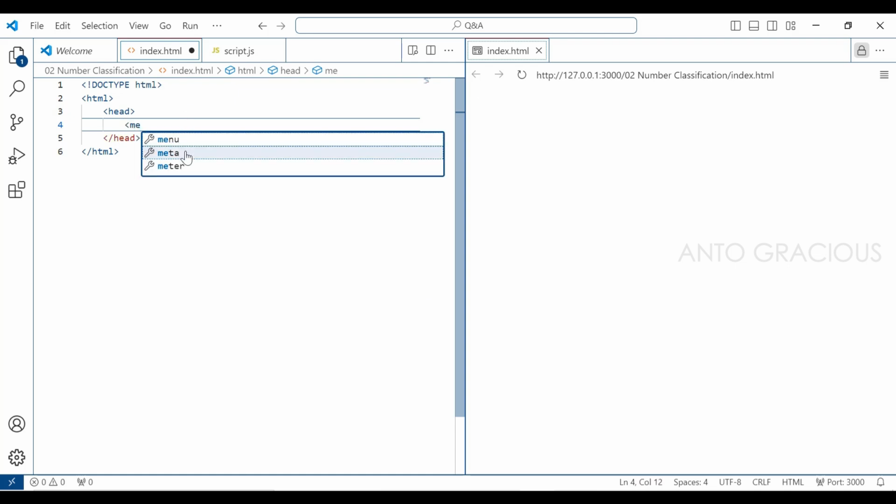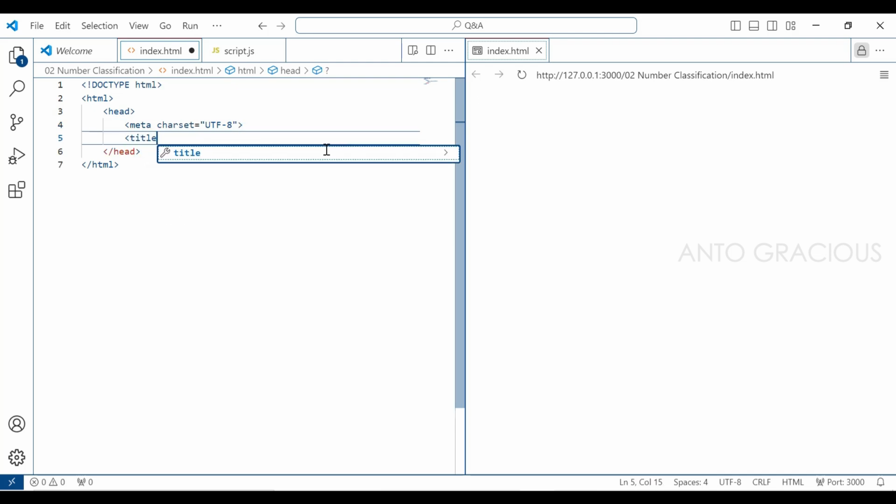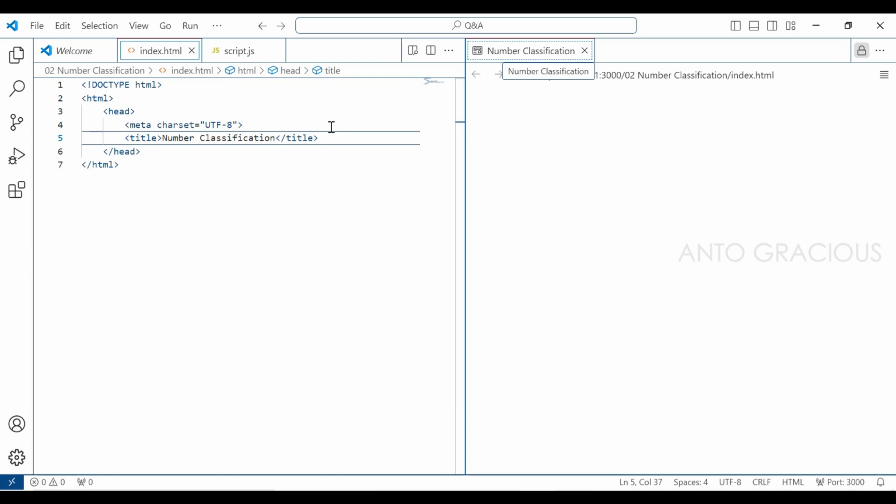For that we use the meta charset, here meta charset UTF-8. Then we need to give the title for the page. Since we are doing number classification, I am going to give the title as number classification. Here you can see the change in the title at the top.